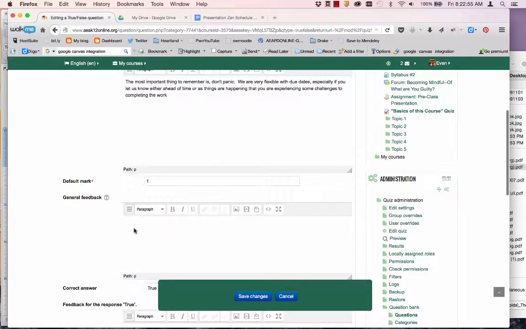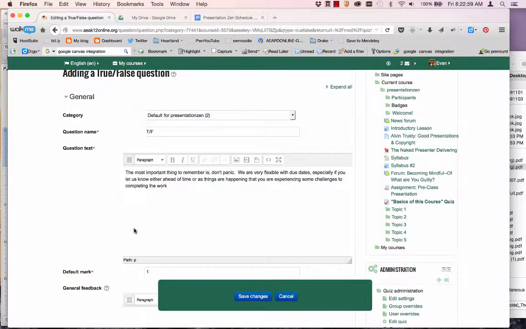So you can make them pretty interactive. You can embed a video and tell them to watch the video and then answer the question based on that if you'd like to.